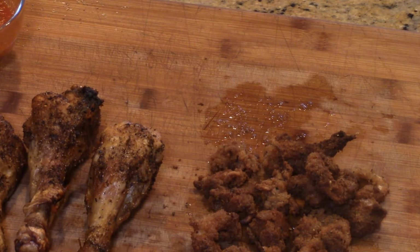If you want to make your house smell like KFC, use that Mary Kay's spice seasoning because it's right on point. It's what it's supposed to be.